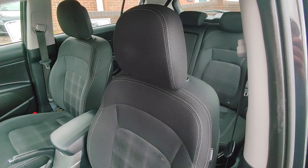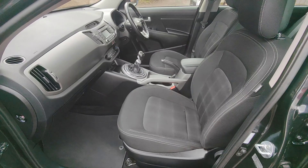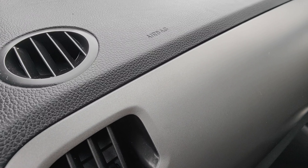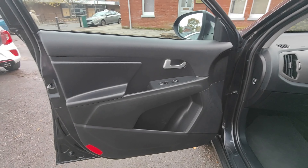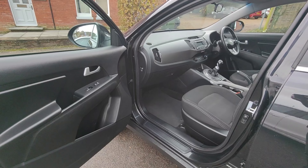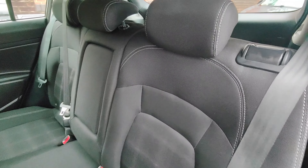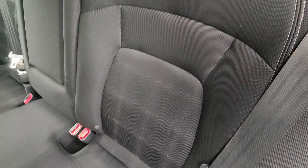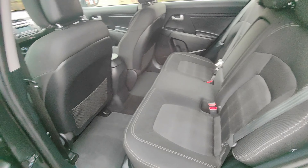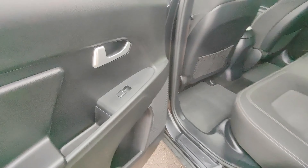Around to the passenger side — equally great condition. You'll notice that both front seats benefit from a side airbag protection system, keeping safety in mind for your family and occupants. There's a lovely satin silver feature across the dashboard and passenger side airbag. In the back you've got room for three adults in comfort, with that ghosted tartan-style effect on the seats and lovely silver stitching — really well upholstered and kept in great condition. Both outer seats benefit from an isofix seat mounting point and there's also storage on the back of the front seats.